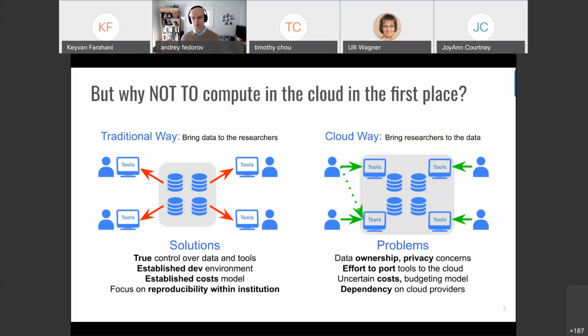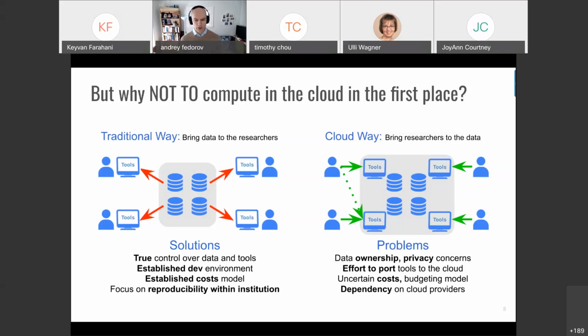But arguably, each solution has its own problems, and cloud computation is not an exception. There are concerns that the data would need to leave the realm of the institution, and you will not necessarily find all of the tools you're familiar with on the cloud, and it will require effort to install them. The cost is also a significant concern.